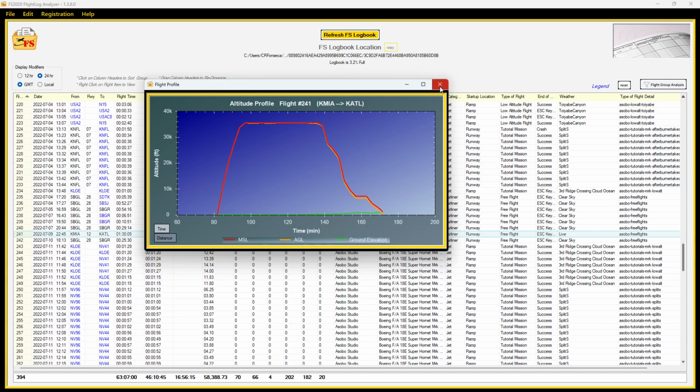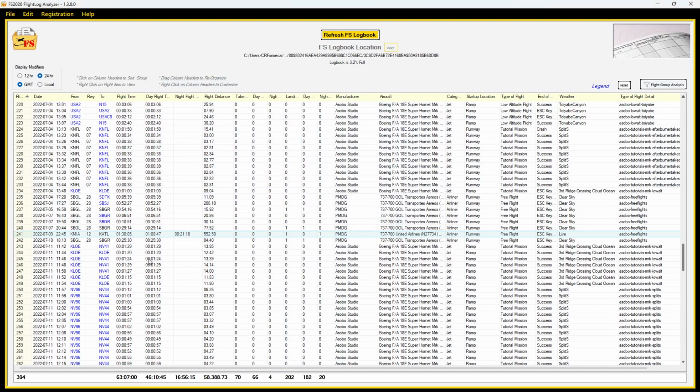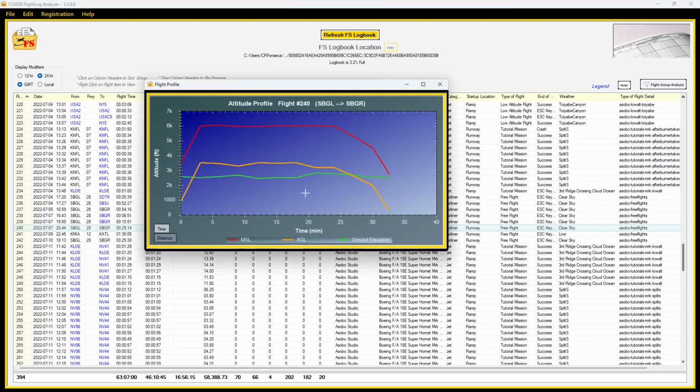I want to show you a different flight, maybe from Galeão to São Paulo. This one is a little bit different because you can see the ground elevation for this flight based on the distance or based on the time.